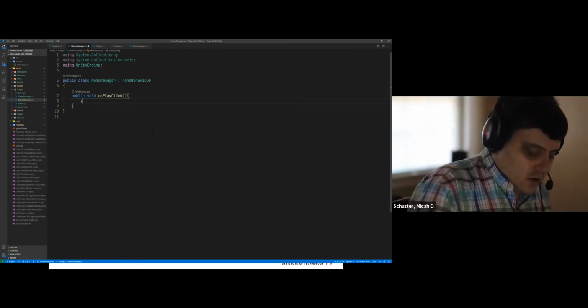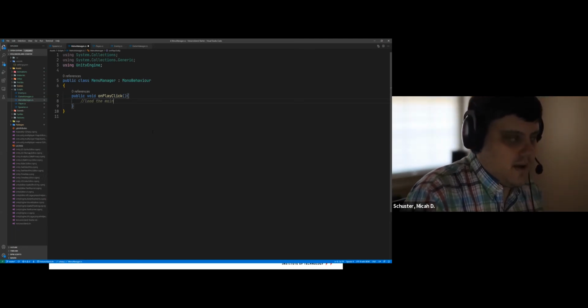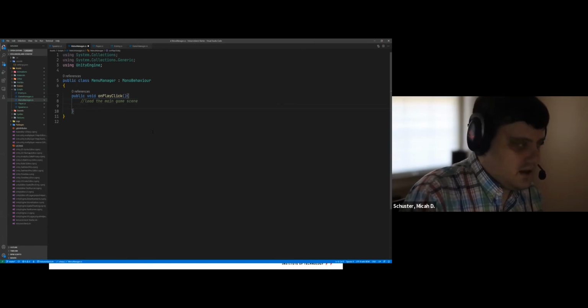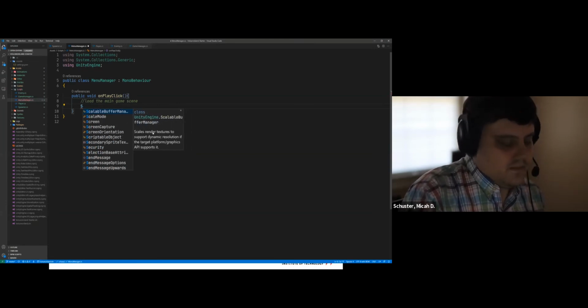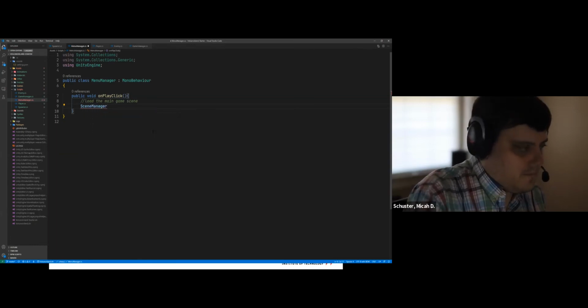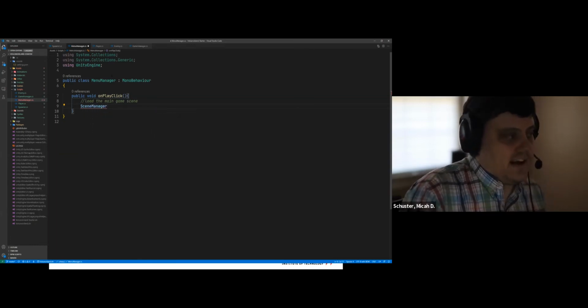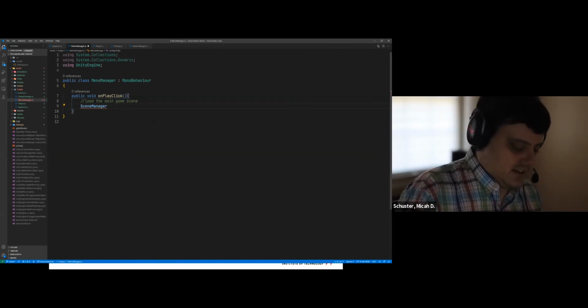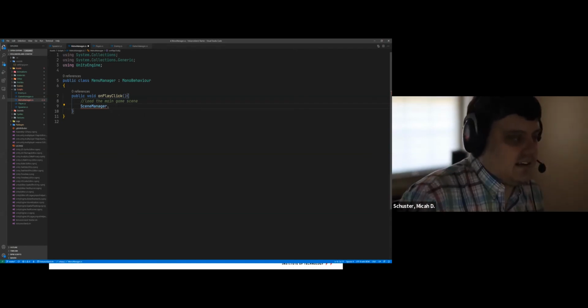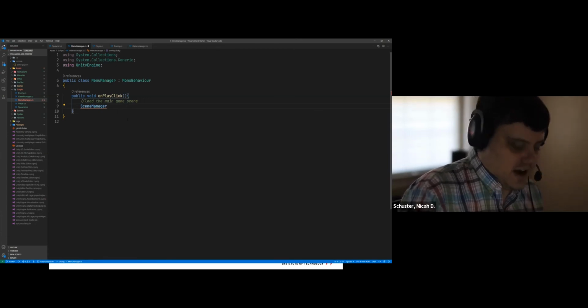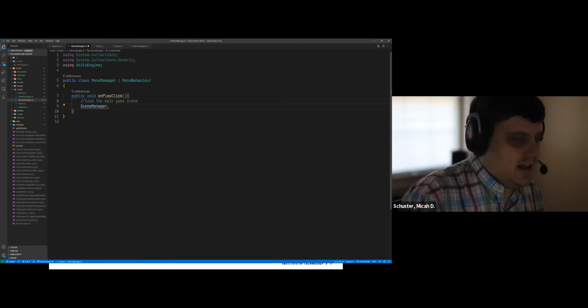This is going to load the main game scene. There's two things we have to do to get this to work. There's a class called SceneManager. This is why I didn't call this script SceneManager, because there is a class called SceneManager, and it has a bunch of functions to it. But notice how it's not doing anything here. It shows as an error. It's not doing anything when I press a dot, so it doesn't give me any autocomplete.